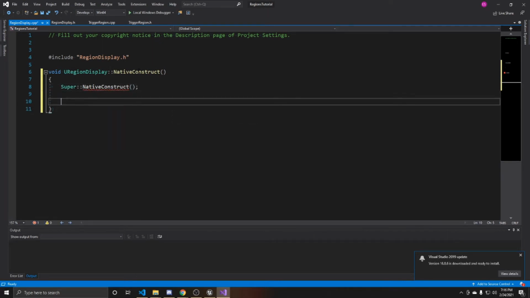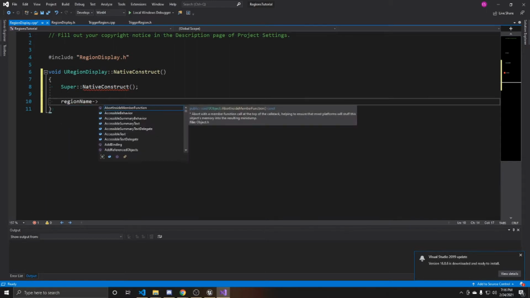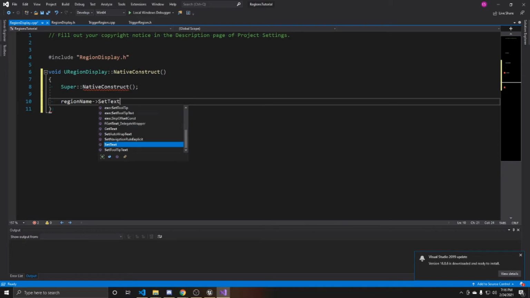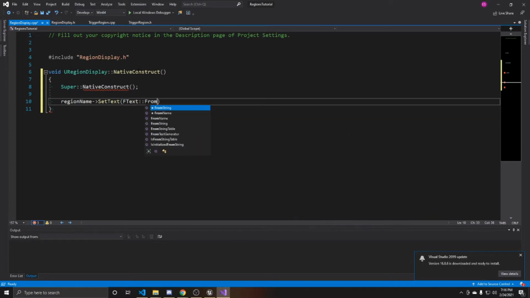At this point, the only other thing we're going to be doing inside here is taking our RegionName text block, setting the text of that, and I'm going to just set it to FText::FromString, and give it a string of "None". I'm defaulting this to None as my player isn't going to be starting off inside a region.